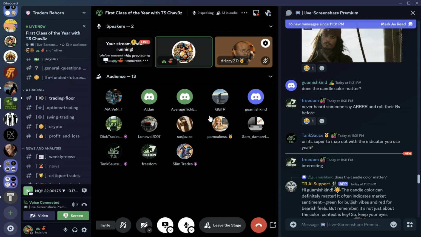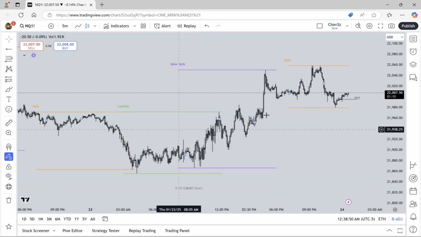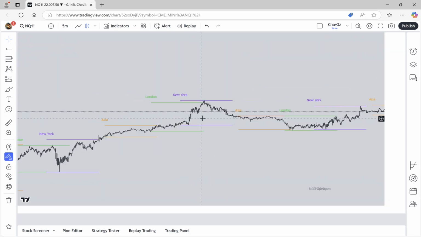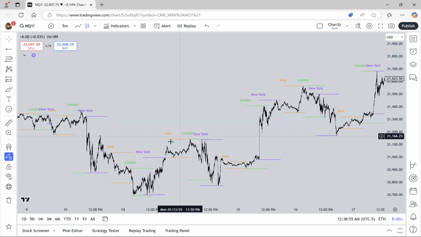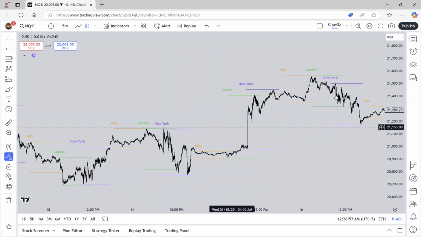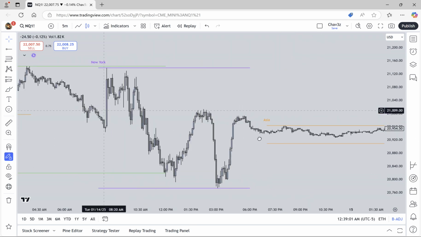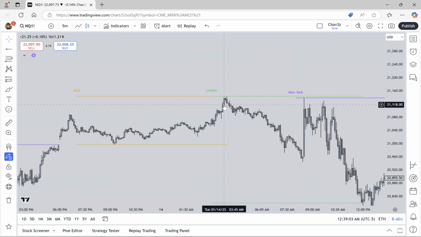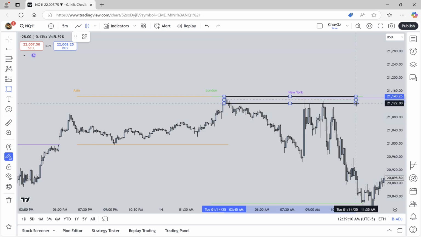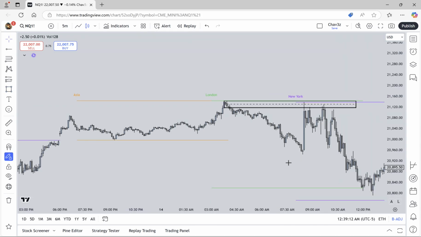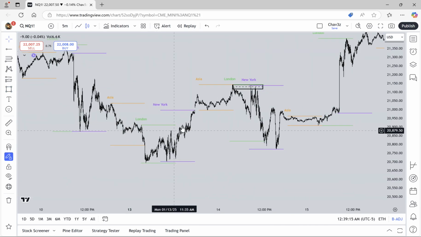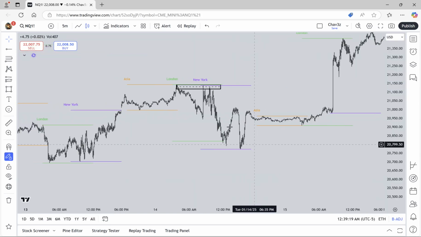So all you got to do is, it doesn't matter what day you have, right? We can go to any day and you can see the high is here. So if we zoom in, we can see that the high is what? An up close, right? So when we map out our up close, and let's say we anticipated bearish structure, or even if we anticipated a reversal here, we would have got stopped out of our trade because we would have wanted it to reverse.